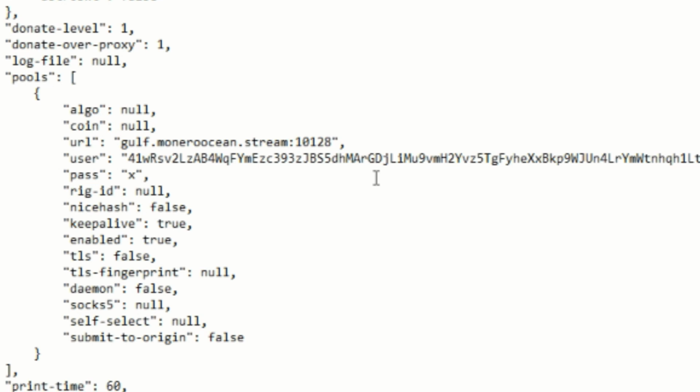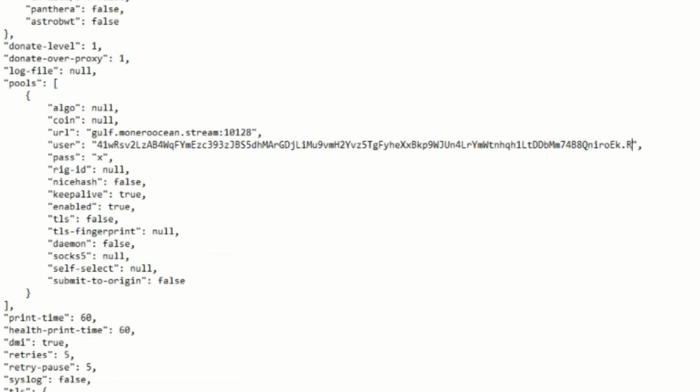Copy it in, and then we're going to need a period and our worker name. So for this, Rabid WS for the Rabid workstation. Now, gulf.moneroocean.stream, you can leave this as is. It's all set to go. This will pick, based on latency, any of the stratums that it does have.